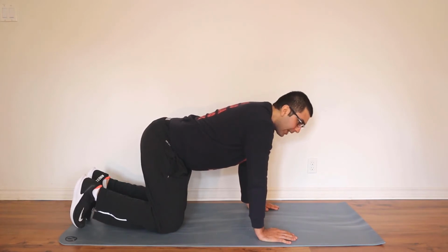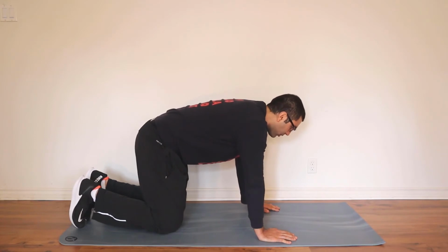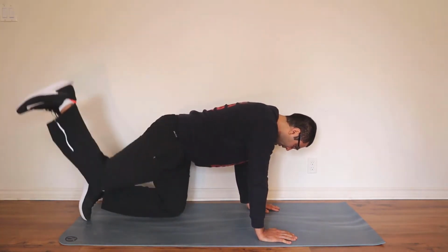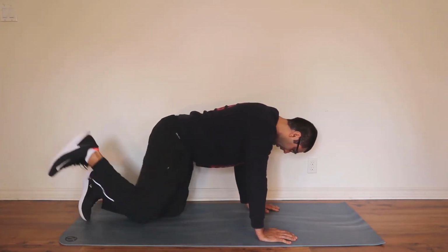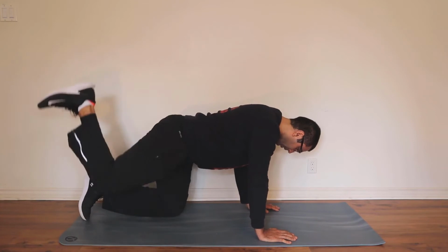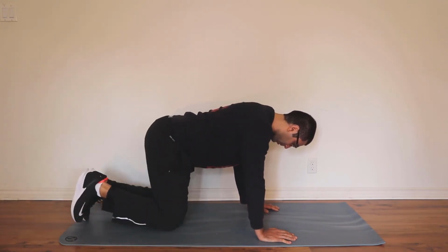So what I need to do, again, engage that core. So my back is fully straight. I can do that by just engaging my core. Now what I want you to do, inhale, and bend the knee, and I'm just going up, heel towards the ceiling. And also make sure your hips are lined up, so your hips are always going to want to do this. Bring it down. We're going to do 10 on one side, then we'll do 10 on the next. There we go.